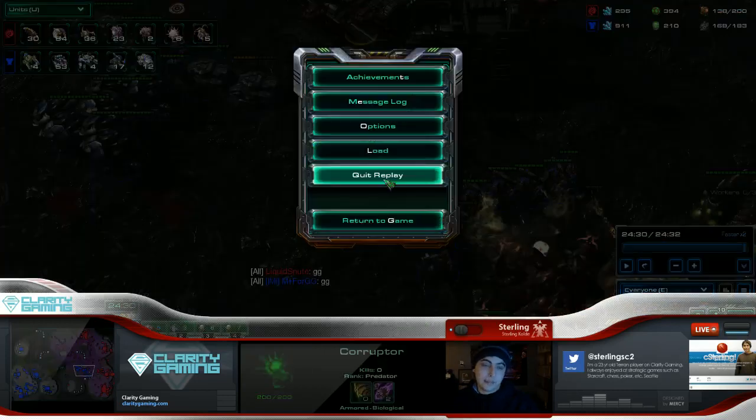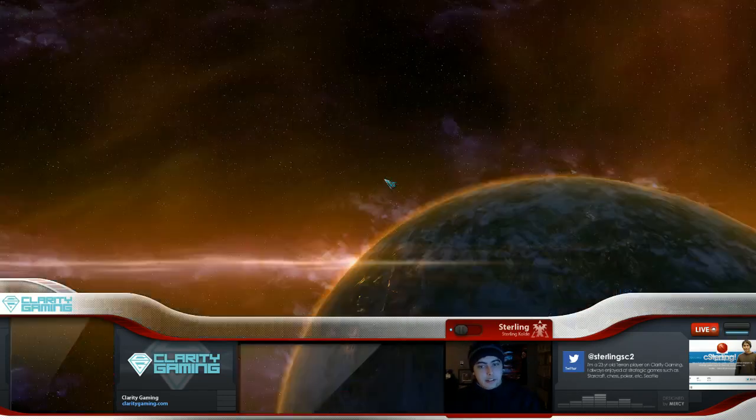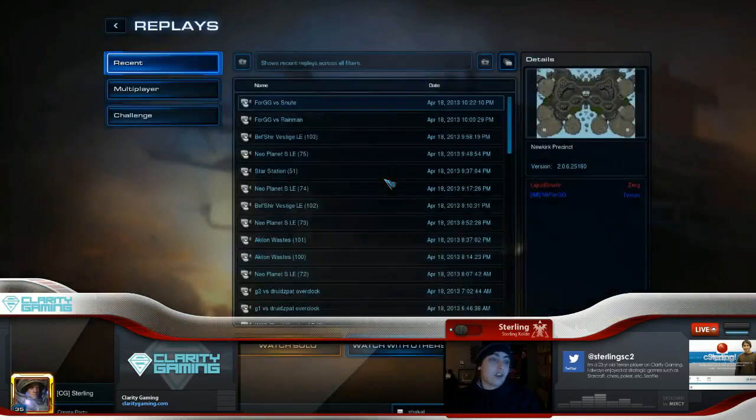And I'm not saying it's easy to do. Like, ForGG was attacking constantly that game. So, like, Snute needed an army. Against passive mech, you don't have to build anything until, you know, double Spire. But ForGG kind of forced Snute into an awkward, uncomfortable composition.